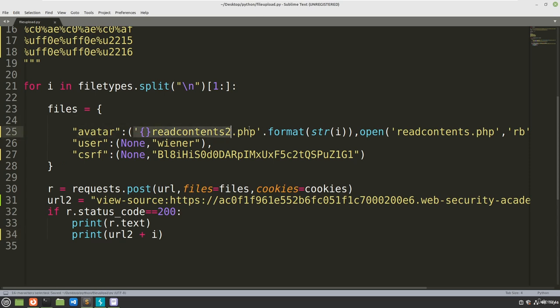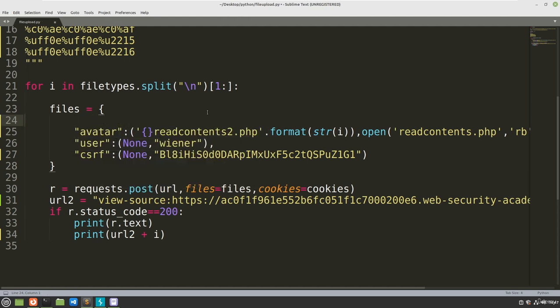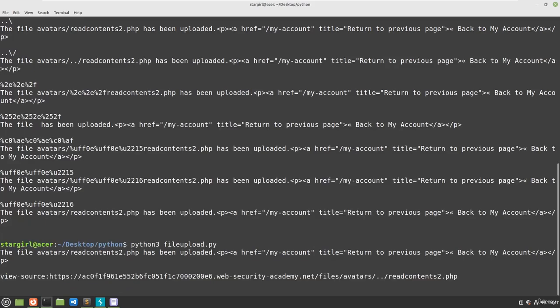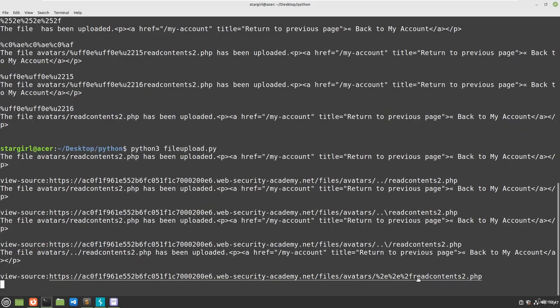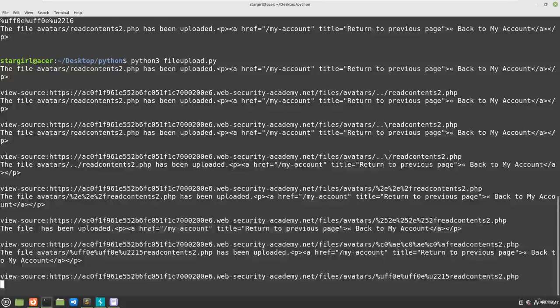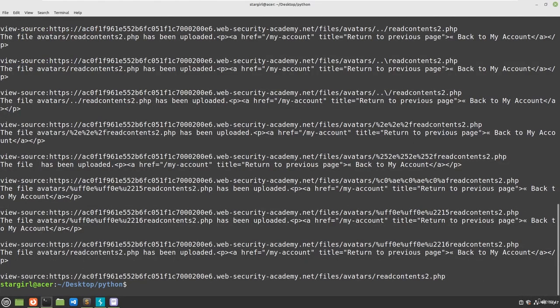Or we can say file name equals this one, and just say URL plus file name. This should print the full URL. Now let's run this. If you open this one, you can see the contents.